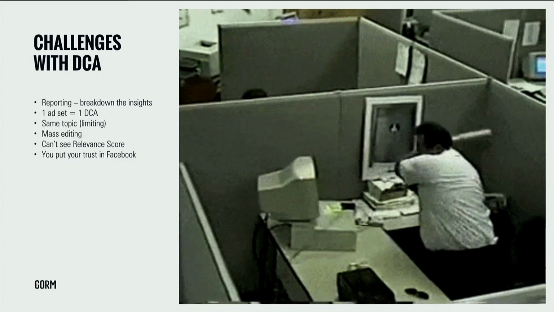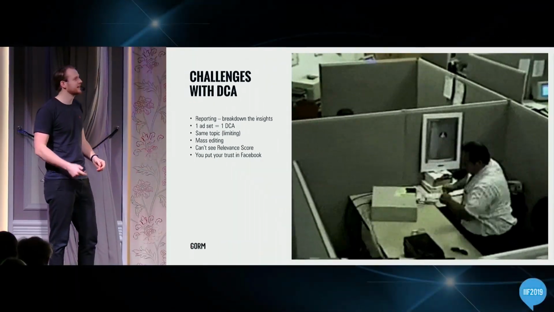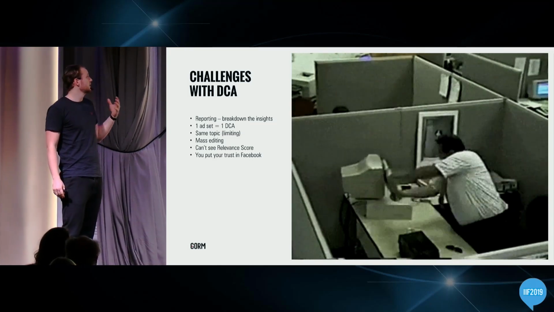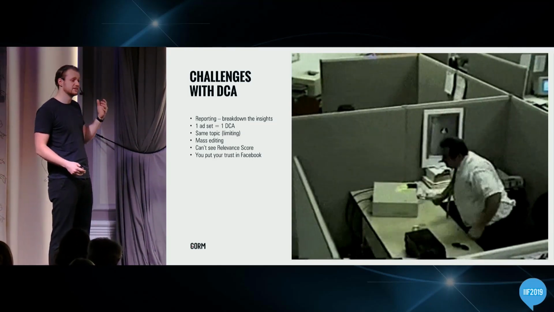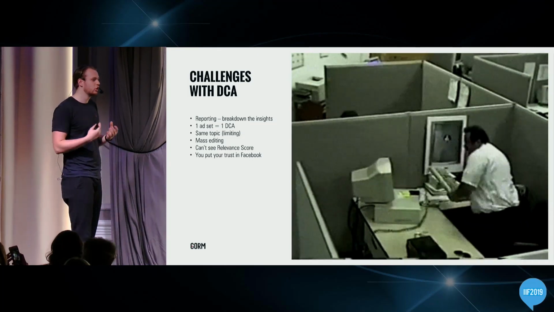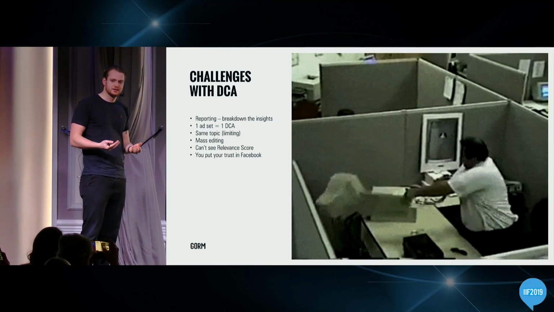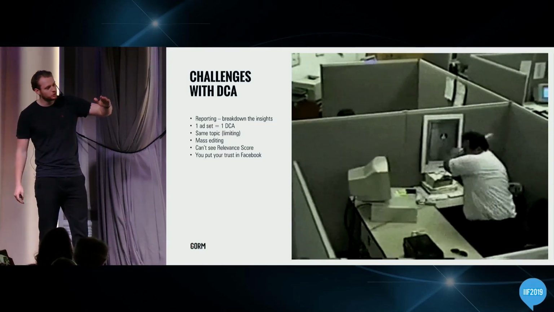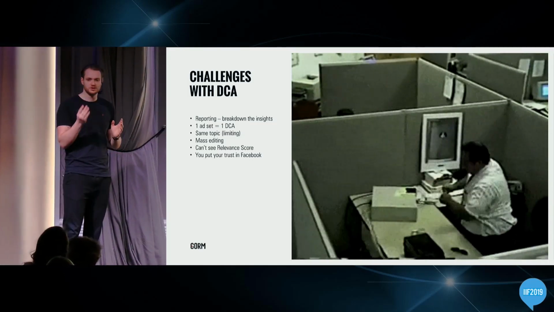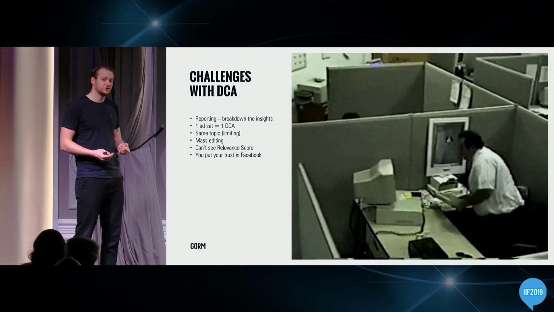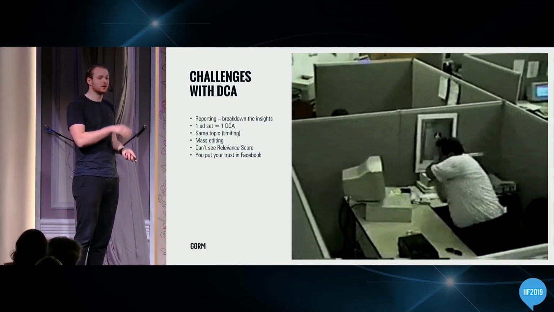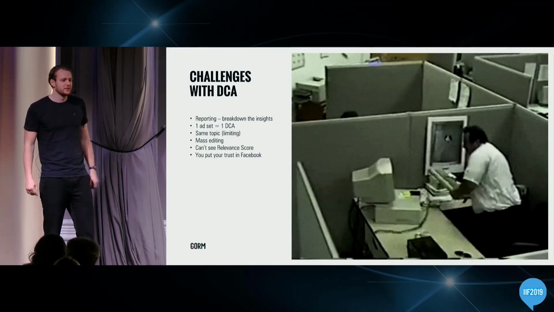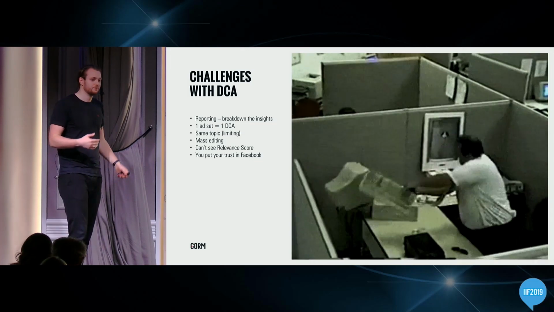Of course, there are some challenges with dynamic creative ads. One of the things is the insights, the reporting. Normally, when you create ads, you have a line of ads. You can see ad number 1, 2, 3, 4, all the way down, and you can see the different results. With the dynamic creative ad, you only have one ad. So you can look at one line of data, and for a data guy like me, that doesn't make me happy. So I want to break everything down.